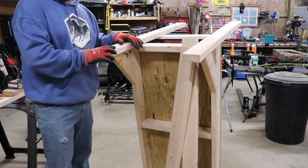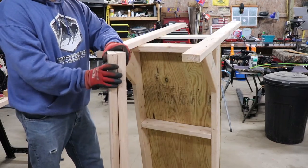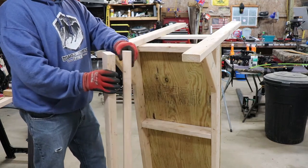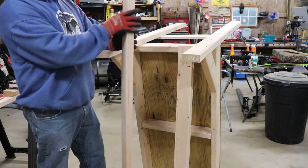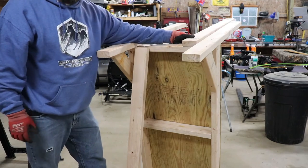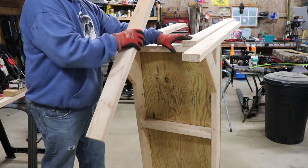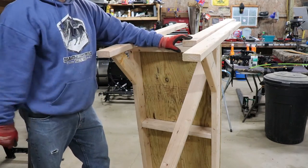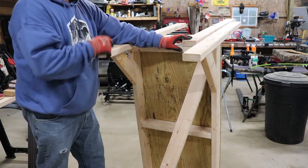So this is the stand tipped up — this is the front here facing up. I have two four-foot pieces of two-by-four. One of these is going to be put on the top here all the way up — it's going to stick above the other one, and this is going to be permanent, we're going to screw this right down. Then this one here is going to be mounted up here but it's going to be movable in and out. That's how, when you put their heads through, you'll close that on their neck and they won't be able to pull back through.